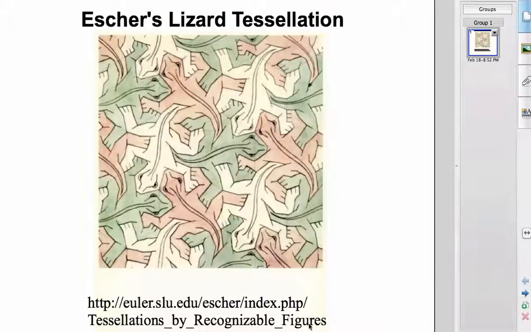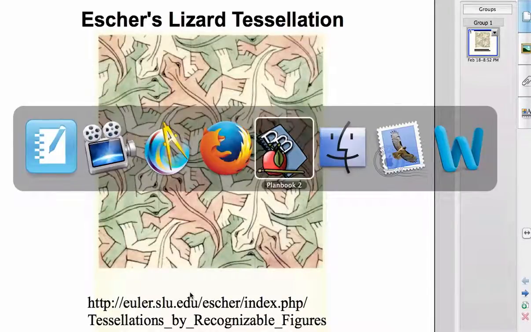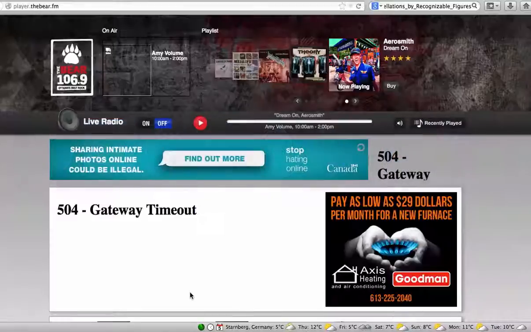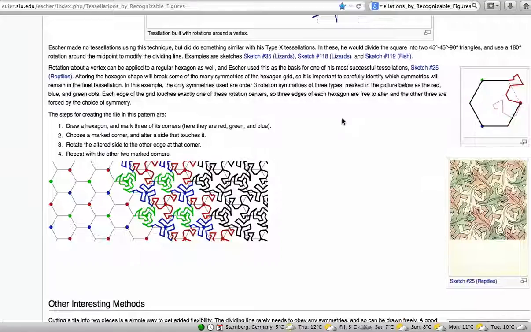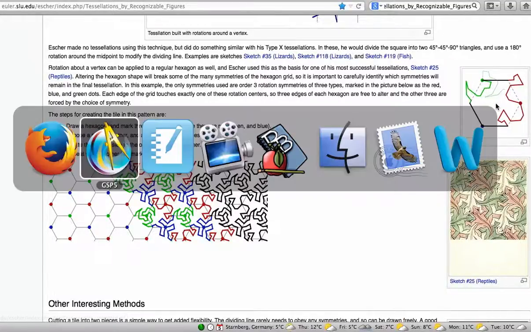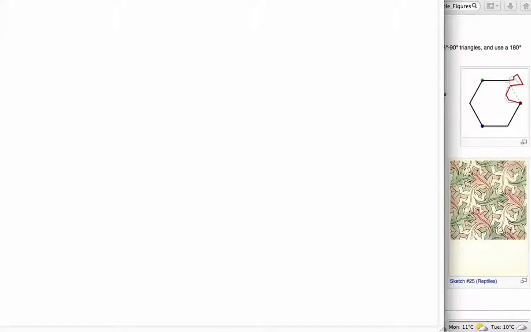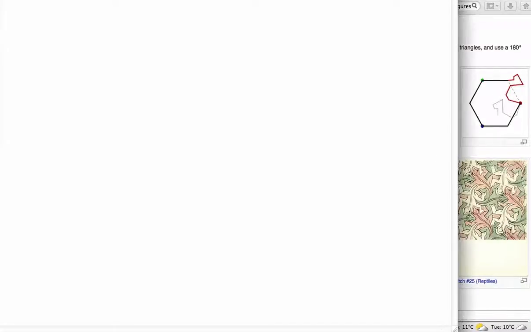So we're going to be doing this today, and we're going to go to this website to help us do this. So I'm going to go to Geometer Sketchpad. I'm also going to have this website open so I can see this little graphic to help me out. So in Geometer Sketchpad, I'm just going to minimize this a bit, or just move the window a bit so I can see that there to help me out.